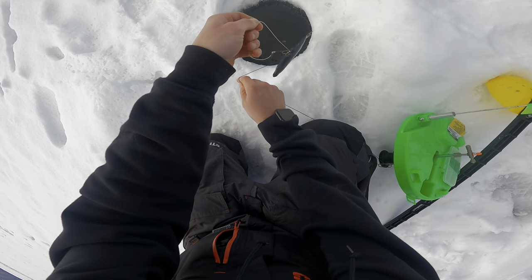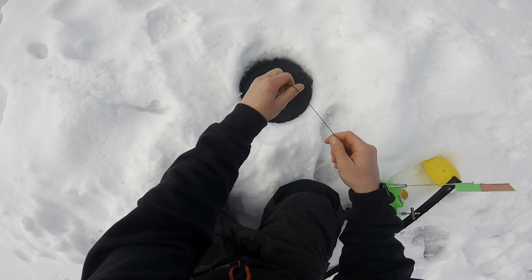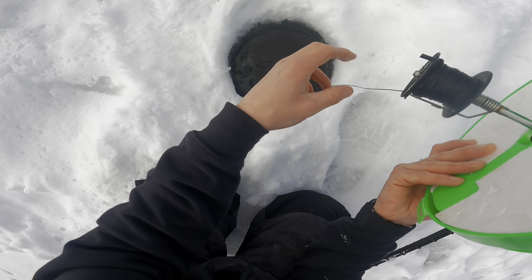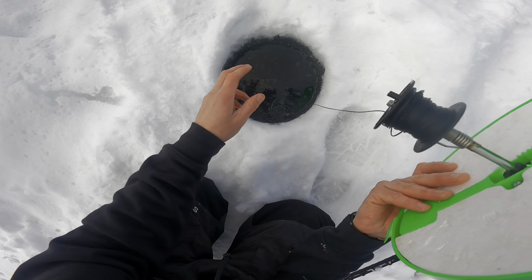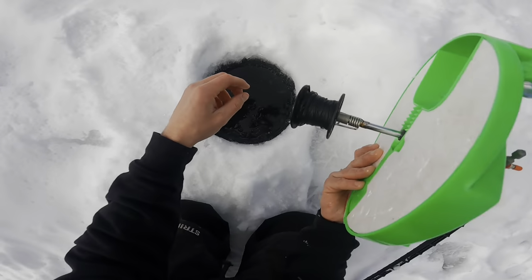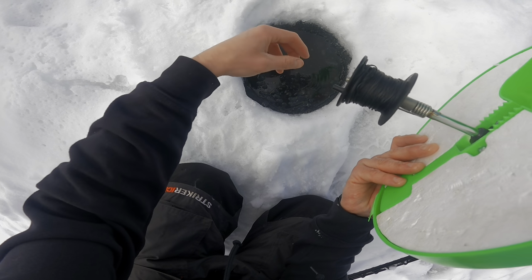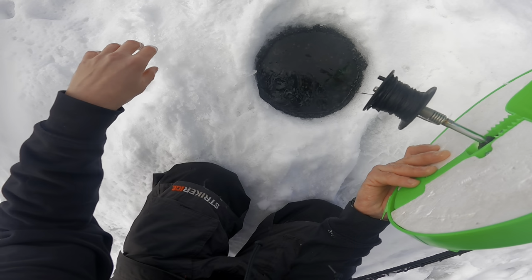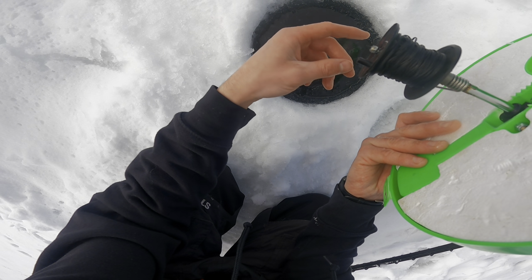Let's go set. So this is a little deeper, but where you have a bunch of different other holes drilled in different depths, I want to just try this out. 11 feet, and I'll probably set it anywhere from that 6 to 8 foot depth, kind of that mid area. And if that doesn't work, then we'll maybe move it lower, maybe 2 feet off bottom. But yeah, you can always just play around, see what's working, try different things, different depths, different little areas.